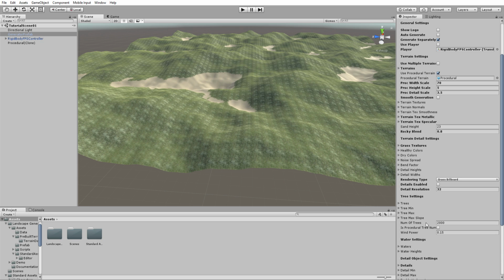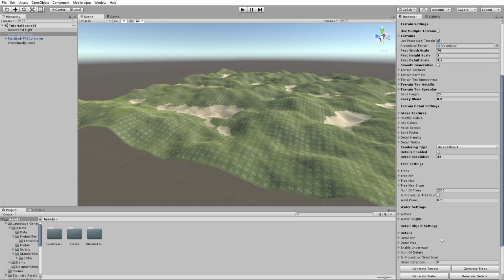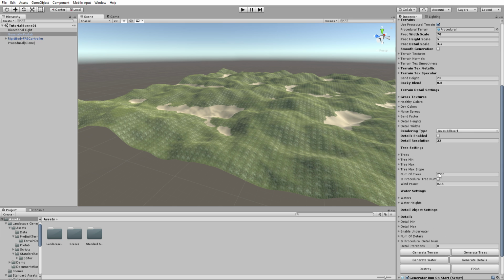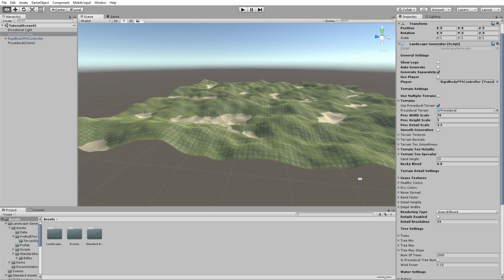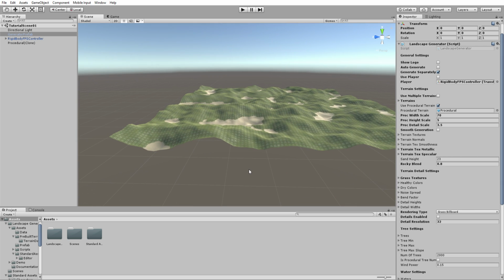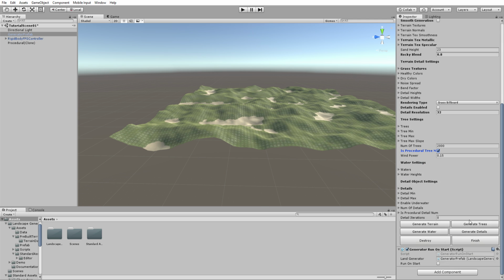Okay, now we've gone through these 4 settings. I will go to these settings and then to the water. So the number of trees is basically the number of trees you're going to have on your terrain. What's cool about this is that for the detail objects and the trees, you can set a procedural number of trees. It will take the width and length of your terrain and do some math. It will divide it out and figure out just the right number of trees to have on your terrain. So you can see here, let's generate some trees.